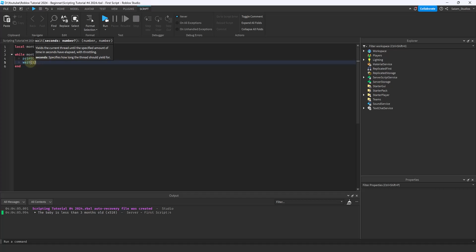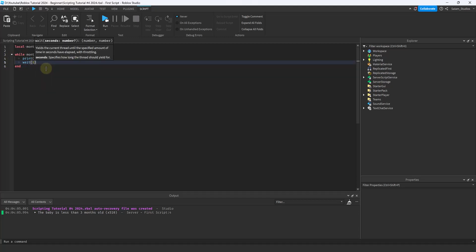It has to be a number. So if you put 1, this tells the computer, hey, I want you to wait 1 second before continuing, right? So it will wait 1 second and then go to the next line and then go back, check if months is less than 3, and then repeat the code. That's what happens. If the wait input is empty, that time waited is a fraction of a second.